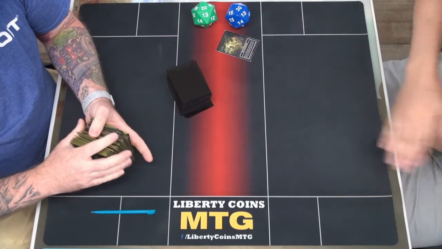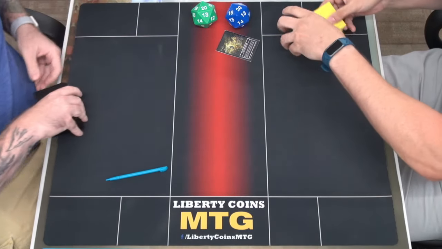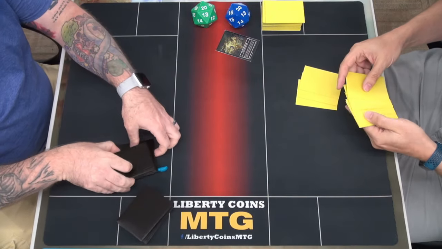I need one more land. I was wondering if you were going to wipe. I didn't want to play that third one, but I was like... Oh, no, it wasn't the board wipe. So one more land, and I can start to generate an advantage a little bit. We'll try to. Sure.